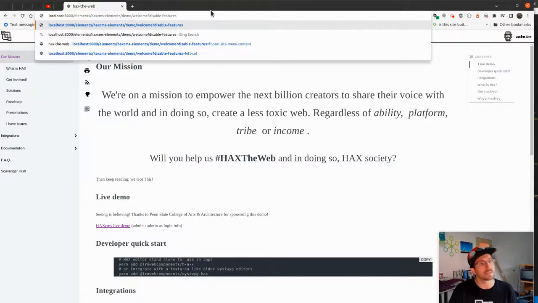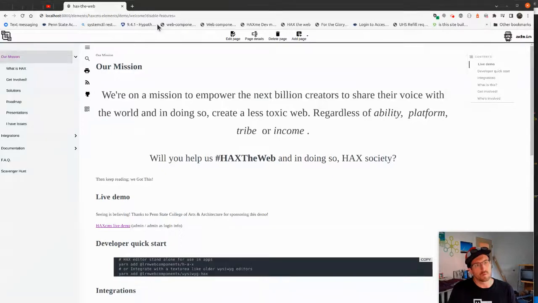So the idea is the user goes, yeah, I really like this. I want to embed it, or I want to send a link out about it so that people can use it somewhere, use it in the context of another system. I don't want there to be the search bar. So that's where we're at here.